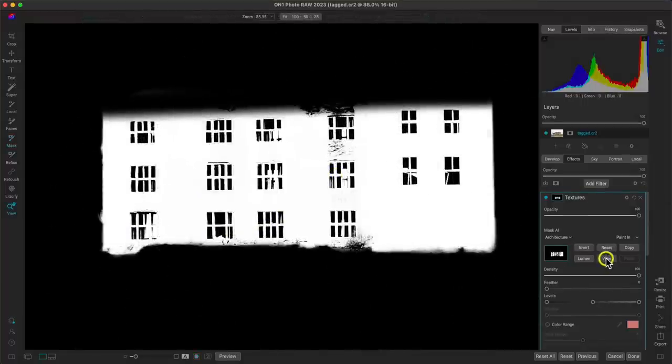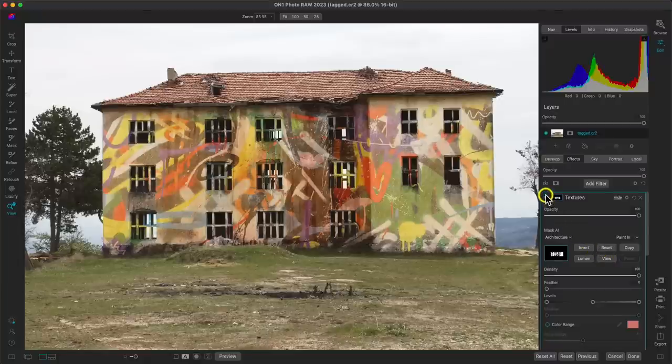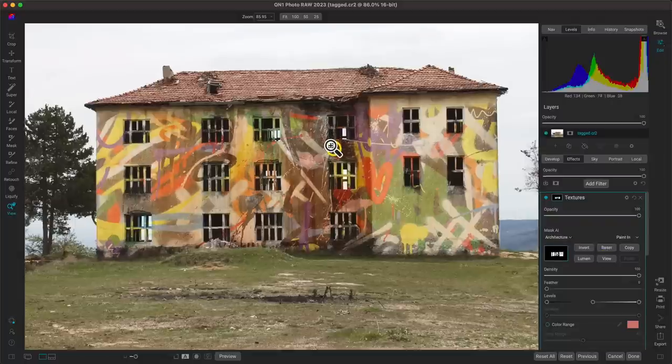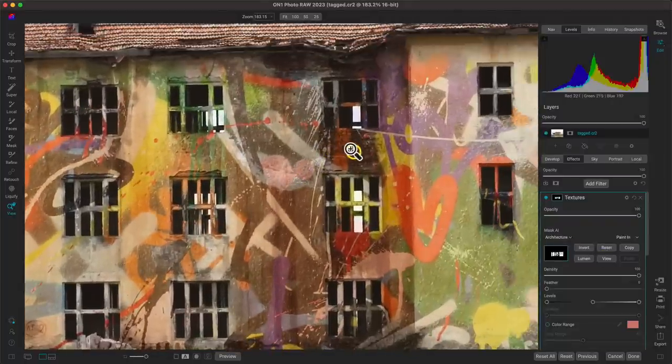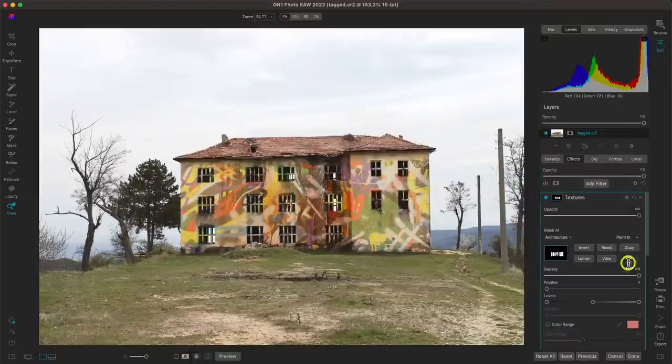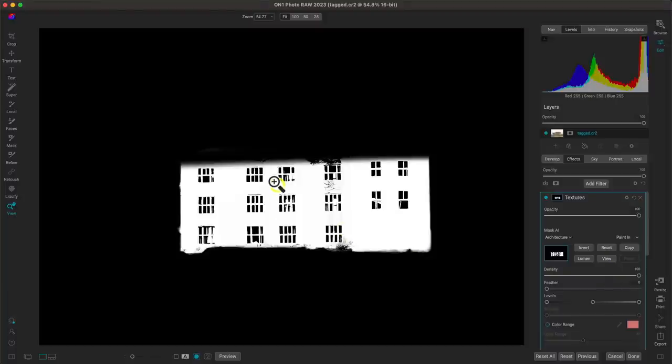So if we view our photo here and we turn the texture off and on, it's looking much more natural because we've removed it from being overlaid on top of those dark window sections there. Now, another way you can use the perfect brush, because it targets specific colors, is you can use it to paint away some of the mask from the textures in this building here. So for example, we have some texture in the brick there and in different sections of this building. And watch as I go over them with the perfect brush.